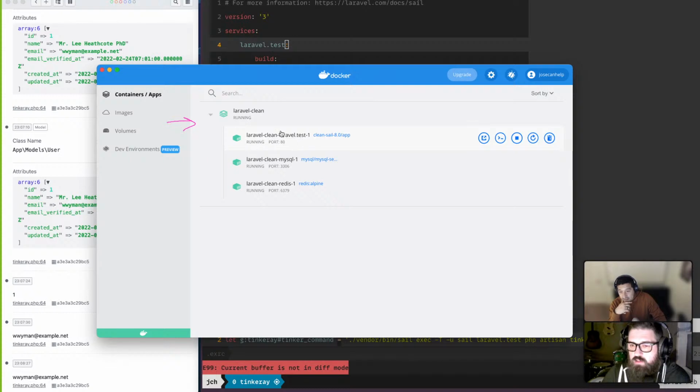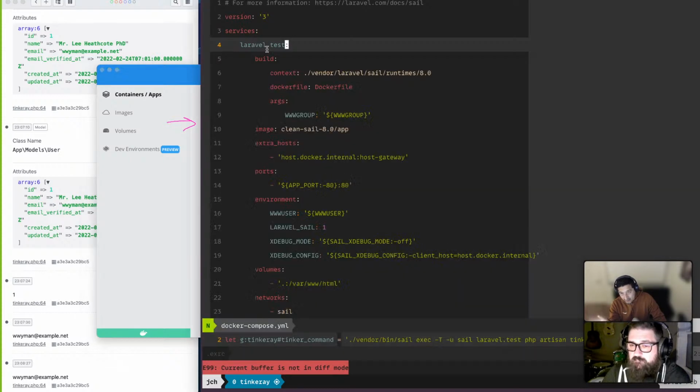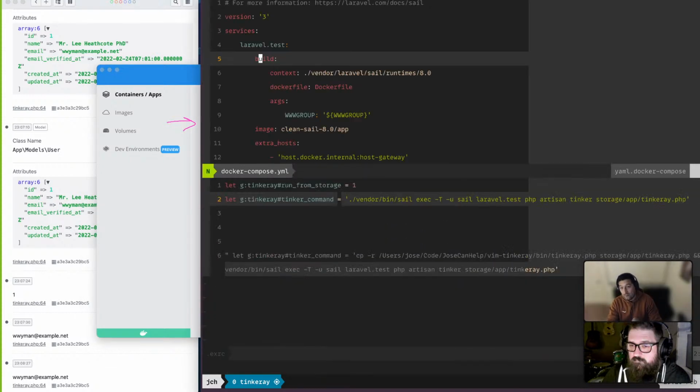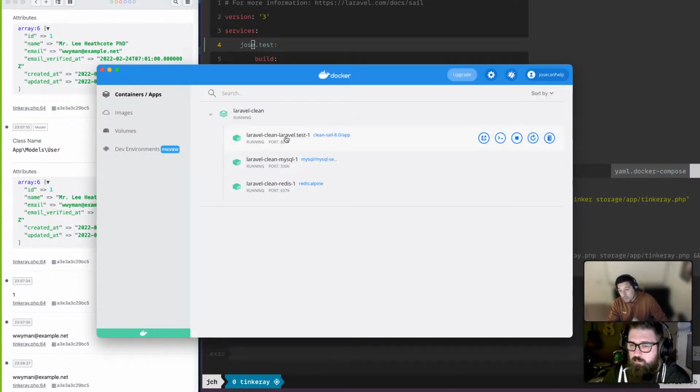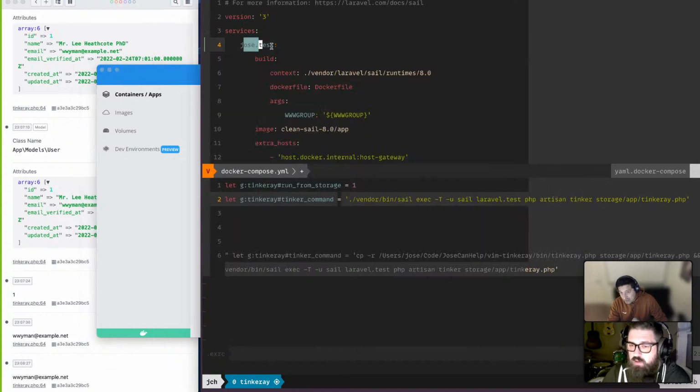Laravel clean is the directory that it's in, and Laravel.test is the name that we give the app right here in our YAML file. If I were to change this to something else, it would show up here as Laravel clean jose.test. But this right here is the anchor point for Docker Compose commands that we send to those containers. That's how we tell Docker Compose to send it to that particular container.